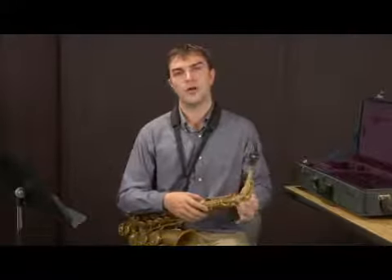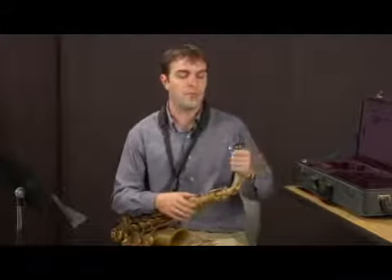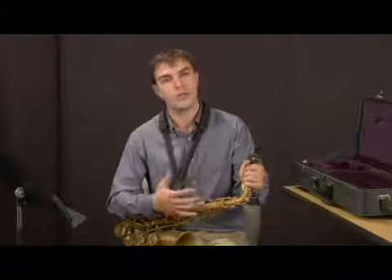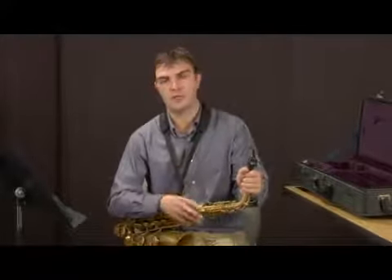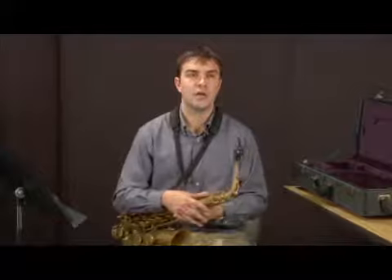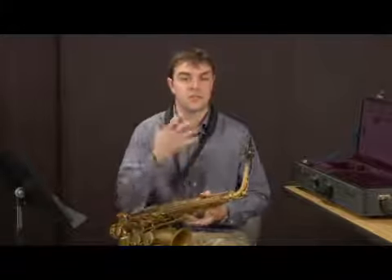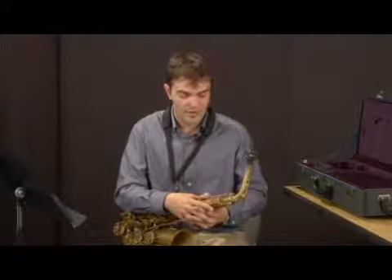It takes practice to figure out what notes to sing and what notes to play. You're going to want to play a lower note — it sounds better on lower notes. When you're humming into it, you can hum the same note you're playing or it can be a completely different note. What's actually projecting is what's coming out of the horn. When you're humming, you're not going to really hear that so much over the saxophone because the sax is so much louder than your voice is humming, especially when you've got your mouth closed over the mouthpiece. So basically, you're going to get a growling effect out of it.